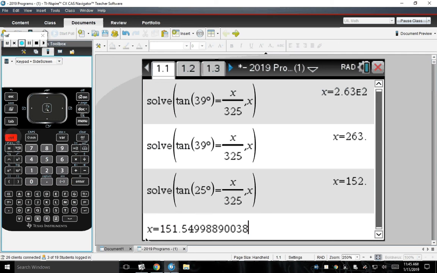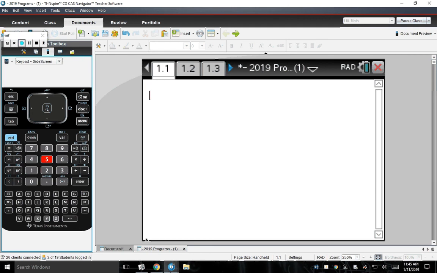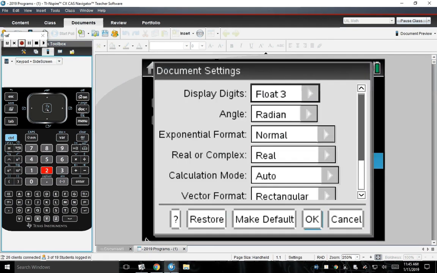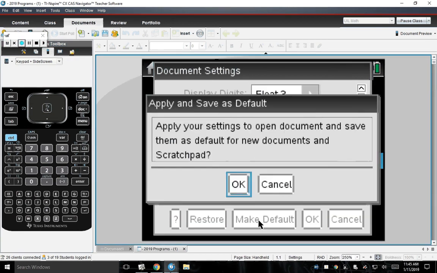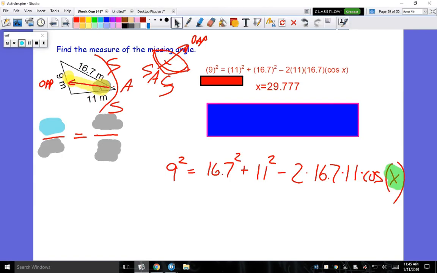So we'll come over here, menu 1.4, menu 1.5. Let's change this radian to degrees. So home 5.2, change this to degrees, make it my default, press OK. Let's go back. Now we're going to put this equation that we have into our calculator as a solve feature. That'd be nSolve. Oh, okay, you jumped ahead of me. I was going to show the error first. So comma x. If I put the solve feature, you're going to get some weird answer. That means that you're going to have to put nSolve in it.